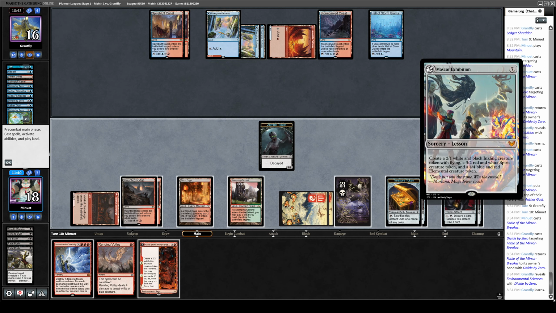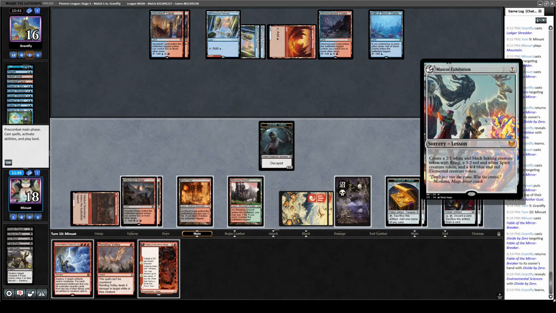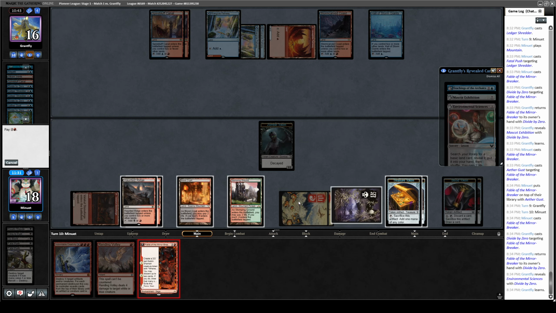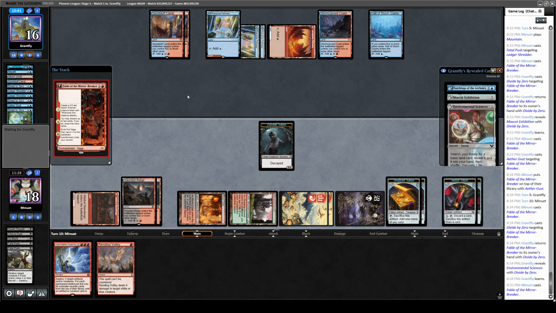I mean, Mascot Exhibition, 1, 2, 3, 4, 5, 6, 7, 8. They could do that and then not die to our... well, I guess it makes a blue and red one, so we could just do that. I'm going to try and land Fable one more time. Mainly because they've shown a propensity to try and counter this.